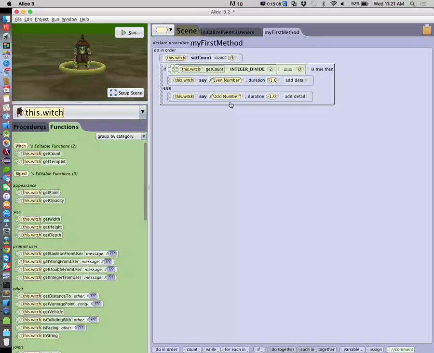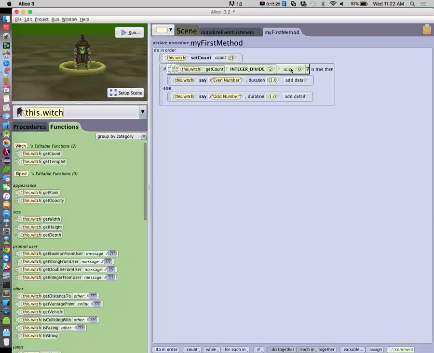Didn't we try to do this exact same way before? So I have a feeling that there's going to be some stuff like this with Alice where you kind of have to stumble into doing things in maybe the right order in order for it to do stuff, but creating the variable wasn't really a problem the way we did it. This should give us the same result as we had before.